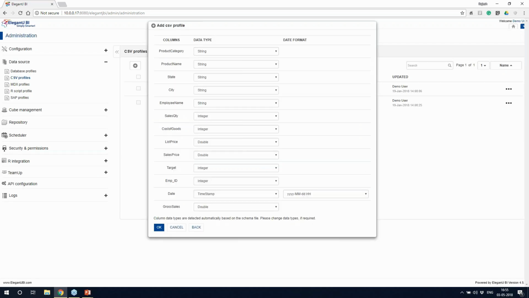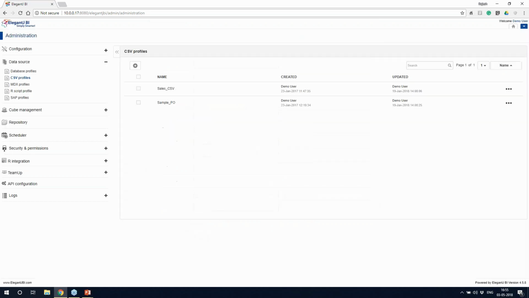When I click on next, it is by default on its own identifying the columns that are available in my CSV along with their data types. So these are the suggested data types that have appeared. If in case you find that any data type is not correct, there is a drop down wherein you can change it. Okay, I will say OK. Now my CSV profile has been saved successfully.